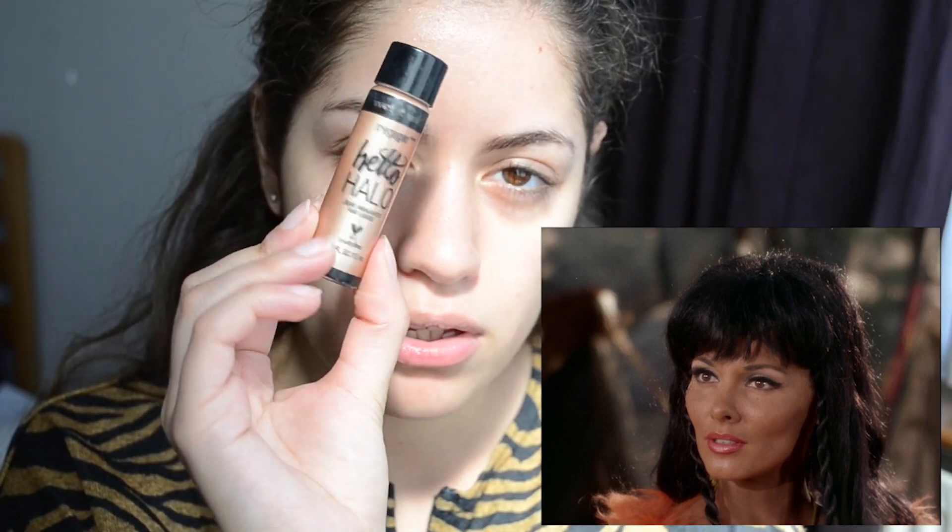I'm going to make this tutorial as simple as possible and eliminate a few steps. I'm not going to prime the skin — I'm actually going to use a liquid highlight just underneath the foundation to make it nice and glowy, because she's got quite dewy skin. I'm using the Hello Halo Mega Glow by Wet n' Wild in Gilded Glow — a champagne-y gold colour. To make skin look dewy, pop it on the high points: cheekbones, chin, forehead, nose down the centre, and temples. Think of where greasy skin shows up — that's where it goes. We're putting coverage on top so don't worry if it looks a bit shiny.